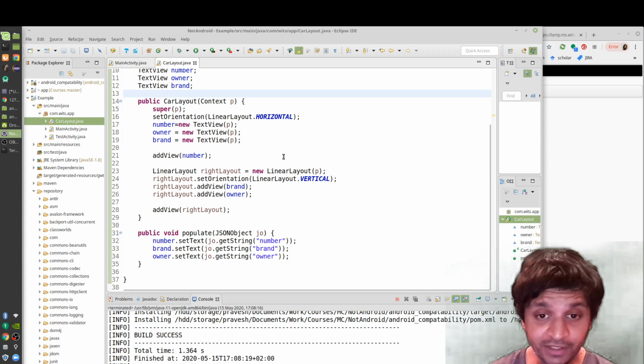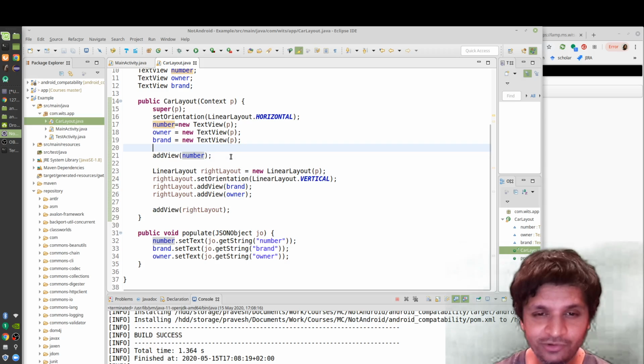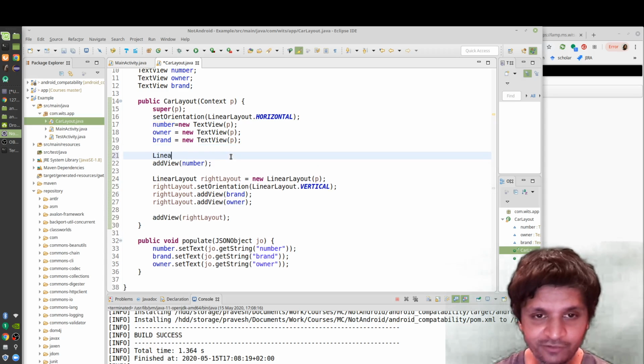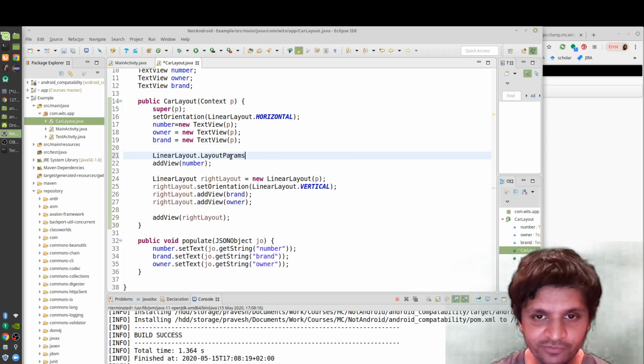So first thing is that when I add the view here for the number, I want to tell it that actually it shouldn't use as much of the screen. And how I do that is by saying linear layout dot layout params LP equals new linear layout dot layout params. And now I have to decide what I want to do with the values.